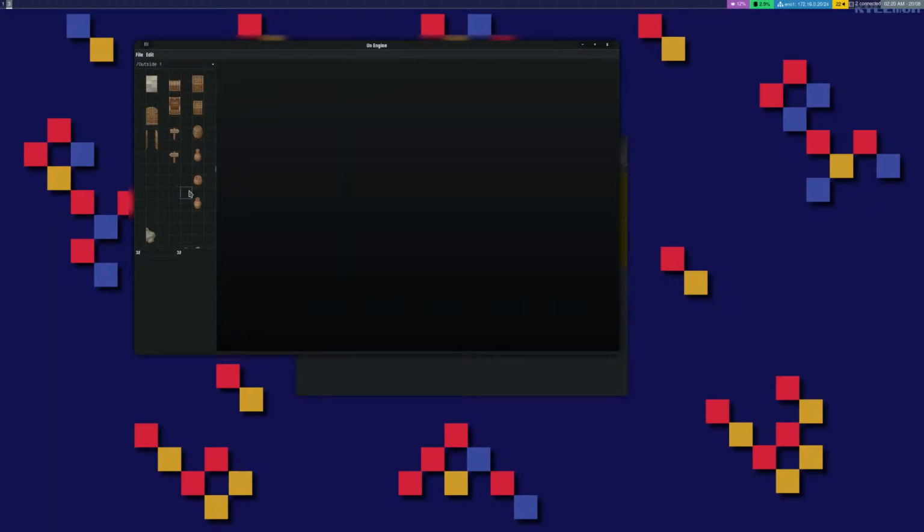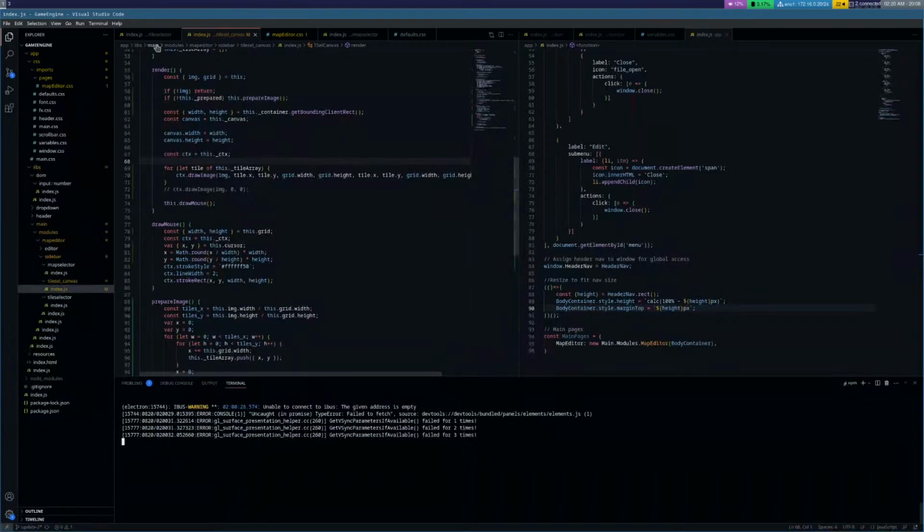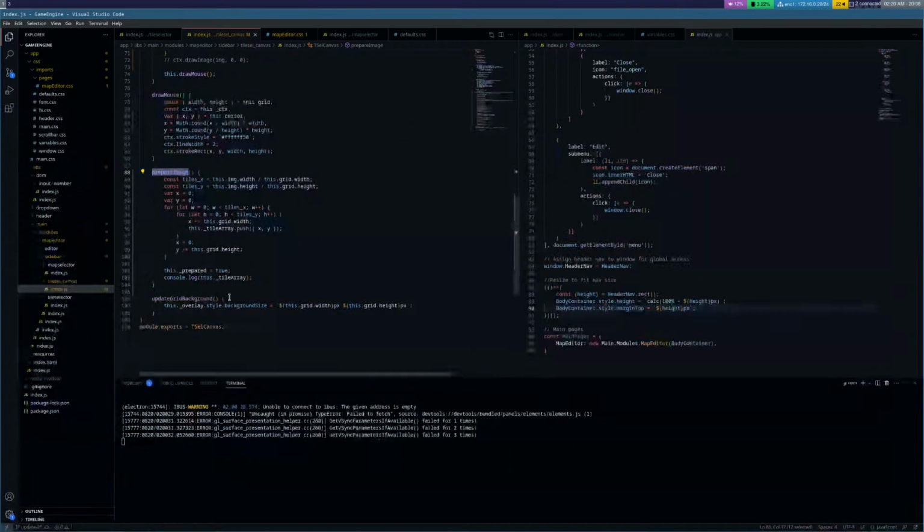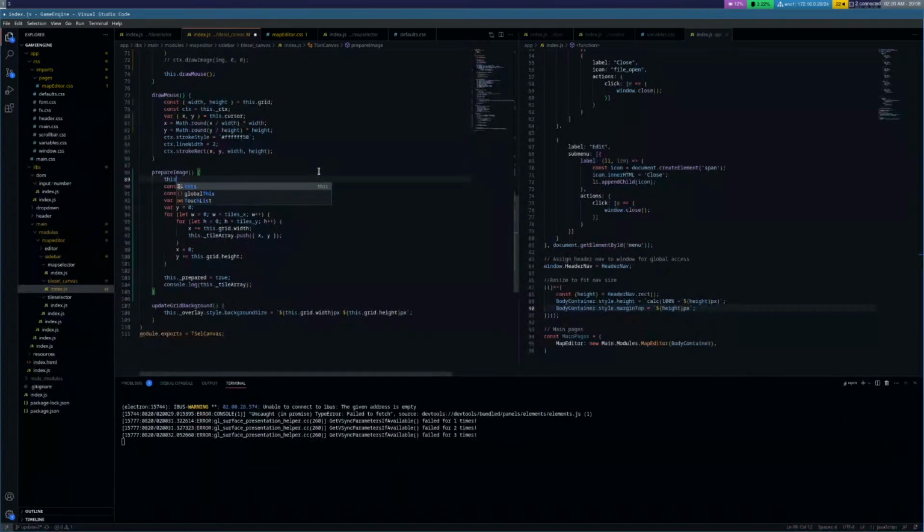There we go. Okay. So the reason we wanted to do it this way is because we're still having the issue here, as you can see. When we go beyond the tile thing, and I need to have it resized. So every time we update the size, I need to do the prepare image thing again. This.tileArray equals empty.